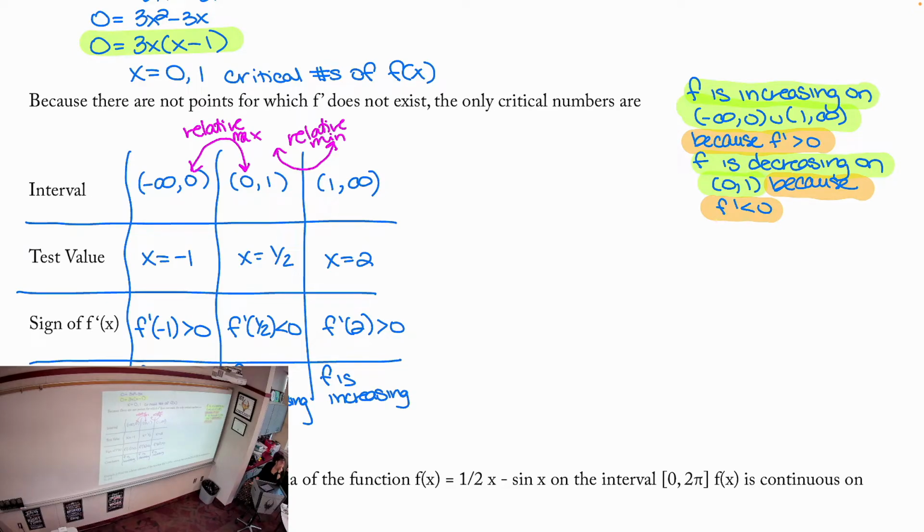Yes, Tim? Not to be confusing, but if you're having this for physics purposes, this is finding acceleration, not different. Something's accelerating or decelerating because you're finding where the particle is moving to the right or the left. Yeah. Okay. So increasing and decreasing. When the function is increasing is when the particle will be moving to the right. So you're finding velocity. Is it going left or right? Slope is velocity. Double derivative is acceleration. Okay. So when you look at concavity of the function, we're looking at what the acceleration is.